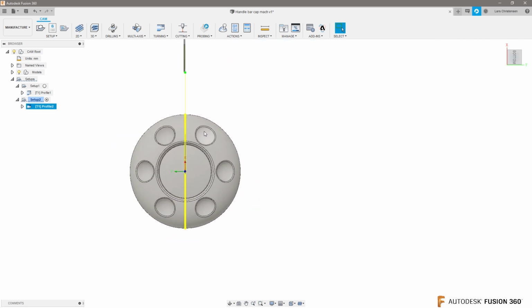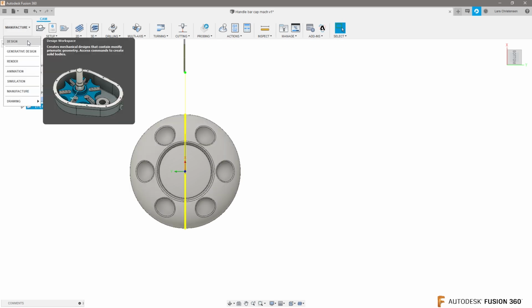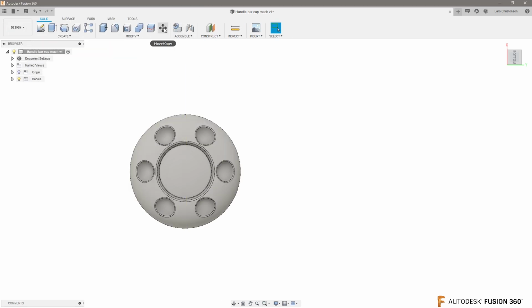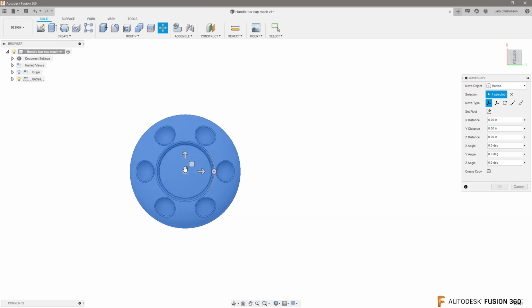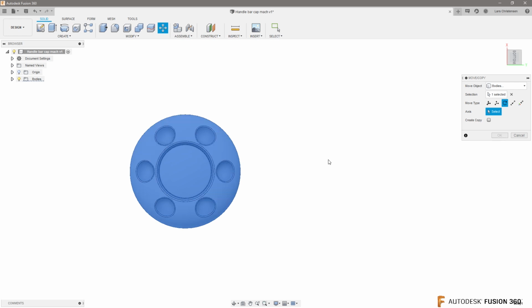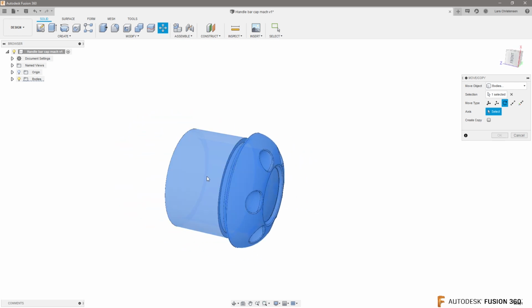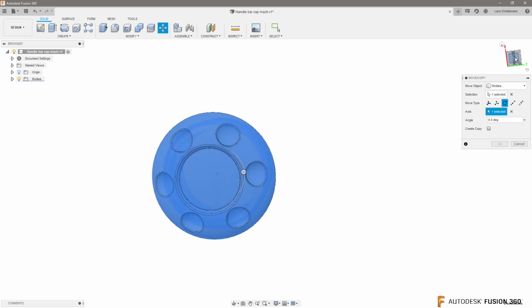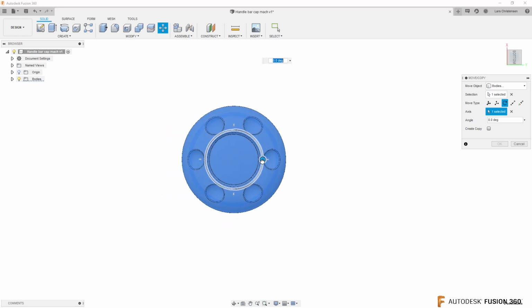Let's go to the top here. If I go back into the design environment and I use the move tool, and I'm literally going to move this body. I'll rotate this body here. There we go. I'm going to rotate this body so these grooves you have here are right in that horizontal, 30 degrees, right in the horizontal.